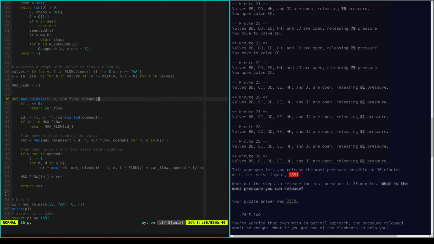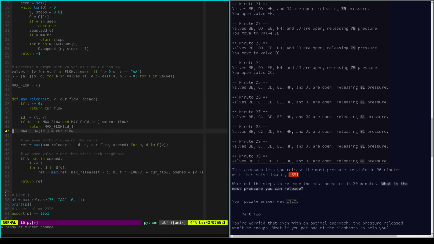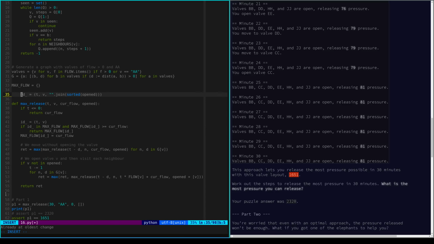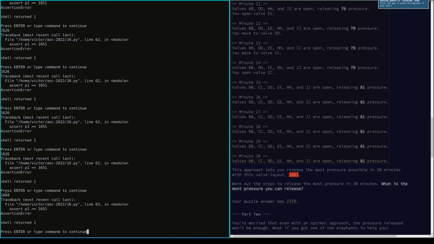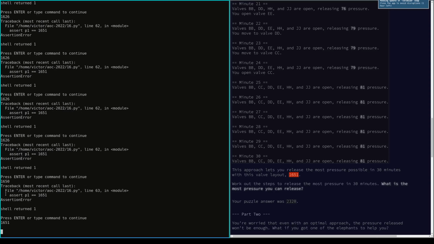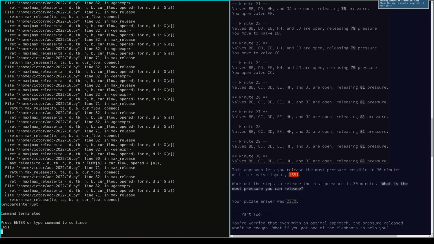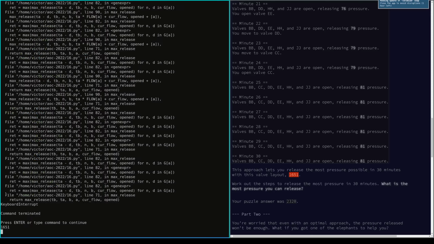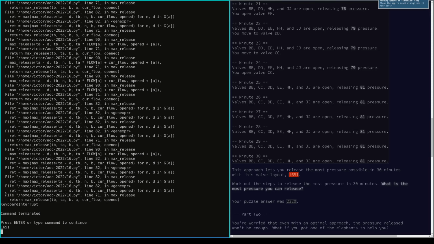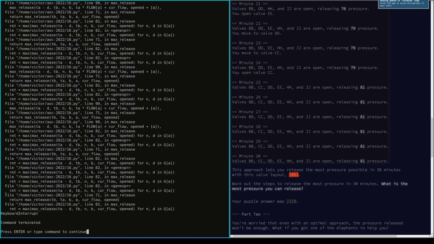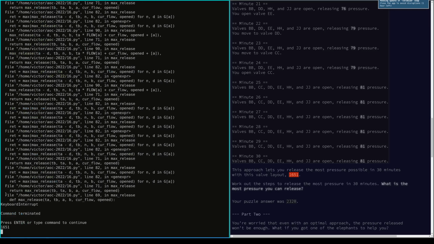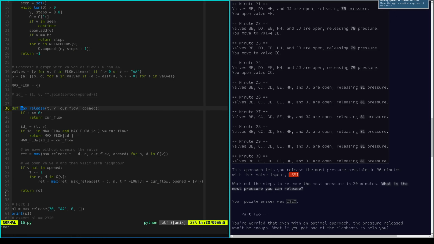Let me copy this and let's get back to whatever was working before, and let's paste this here. Okay, this one. Sometimes it works and sometimes it doesn't work. I think I got it to fail. And does this work if we remove this?